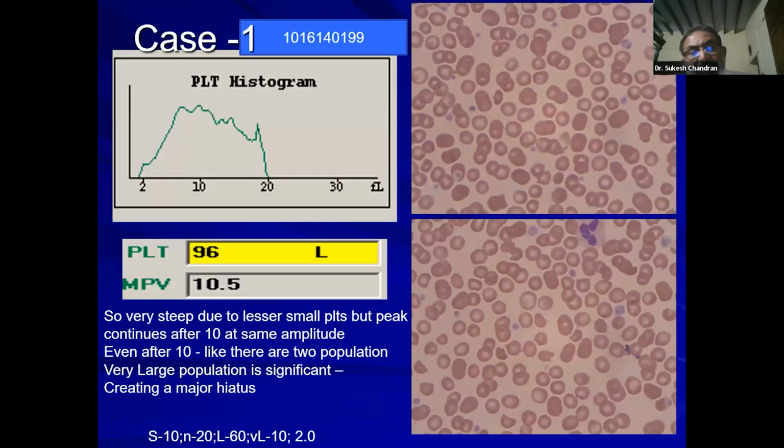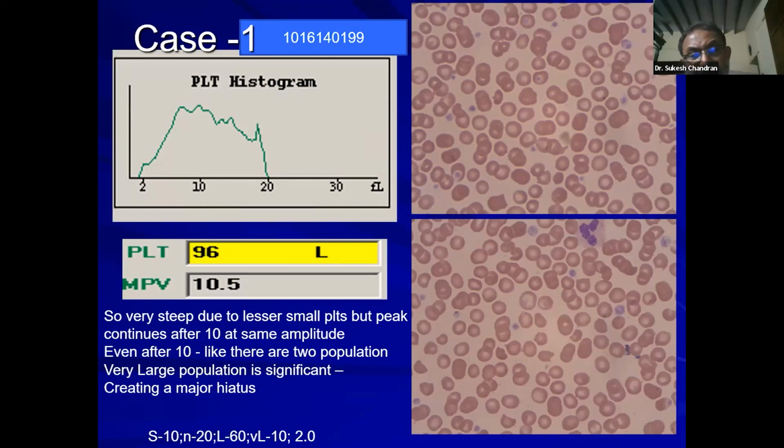So when there is no curve, for example, in this patient, there are a lot of large platelets. You can see the number of large platelets is very high in both the spheres. Platelet count is 96,000. The events are actually increasing between 10 and 20 femtoliters. And after 20 femtoliters, the curve fit is not going to happen because the distribution is abnormal, the cell counter is confused, it will not accommodate for this.